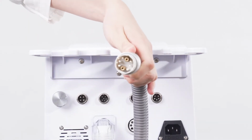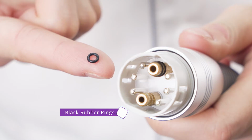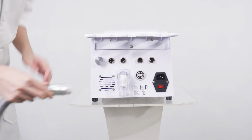There's a black spare rubber ring for vacuum off handle. When vacuum off handle has no suction because of the rubber ring, replace it before operation. Connect the vacuum off handle. Insert the connecting wire to the socket.